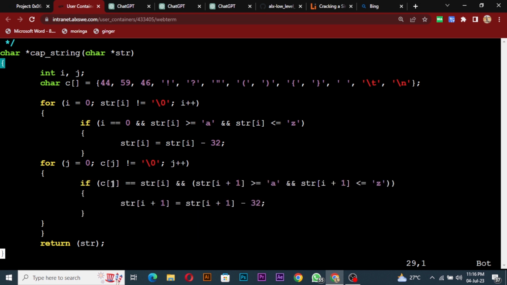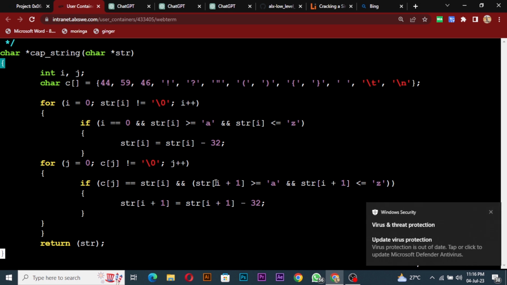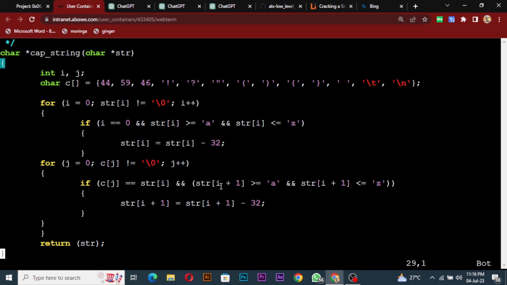So if c at index 0 is equal to str[i], if you get a comma, or any of these things is at that string, and this string i plus 1, we don't want to capitalize that one.